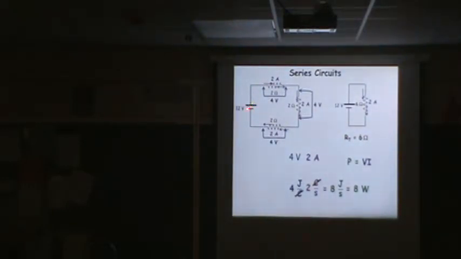This says every coulomb that exits the positive terminal of the battery has 12 joules of electrical potential energy more than the charge that's on the negative terminal of the battery. That's all we have to spend. That's like all the money we have. If I get a 4 here, and 4 here, and 5 here, that's 13. That coulomb of charge then lost 13 joules of energy. Where did it get the other joule of energy?